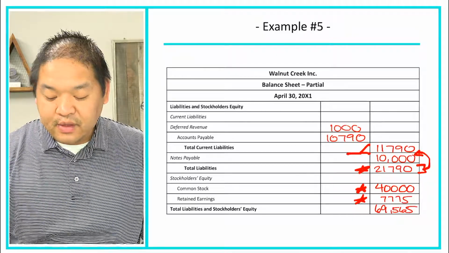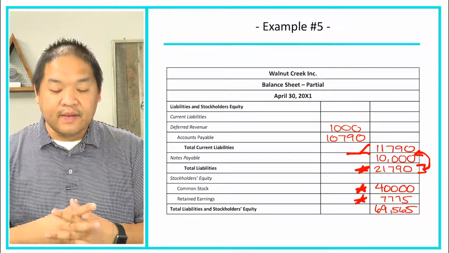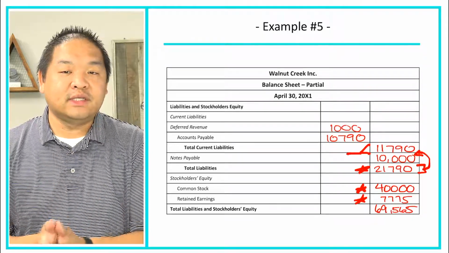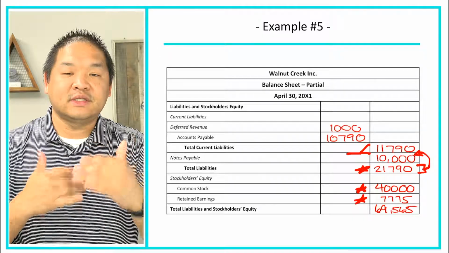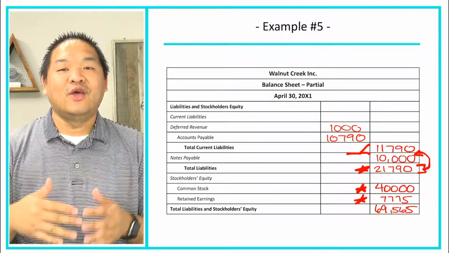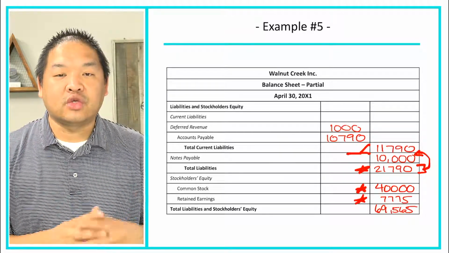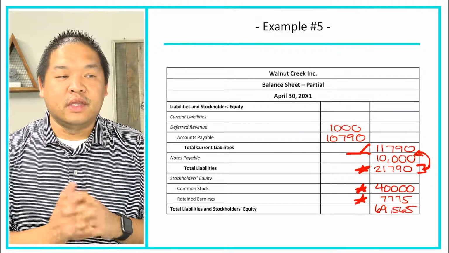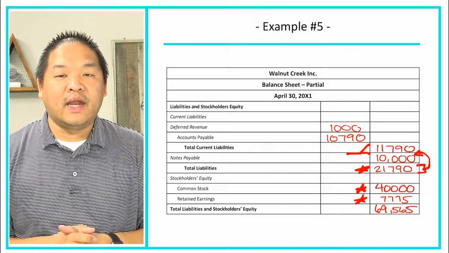Okay, so a couple of things to think about when we're talking about the balance sheet. The number one thing that you want to think about is that you might not have it this easy, so you're going to have to prepare it on your own. Assets go first, liabilities, stockholders' equity. We have some intermediate calculations. If you have intermediate calculations like total current asset, you'll want to put the numbers on the left-hand side, then add them up, and then put that final total on the right-hand side.